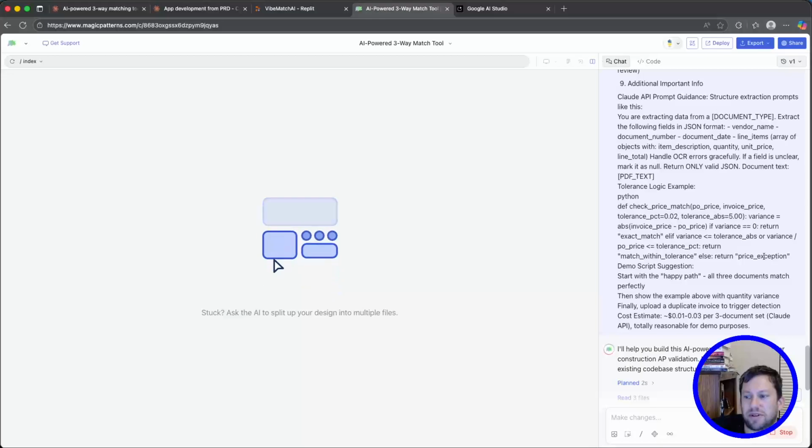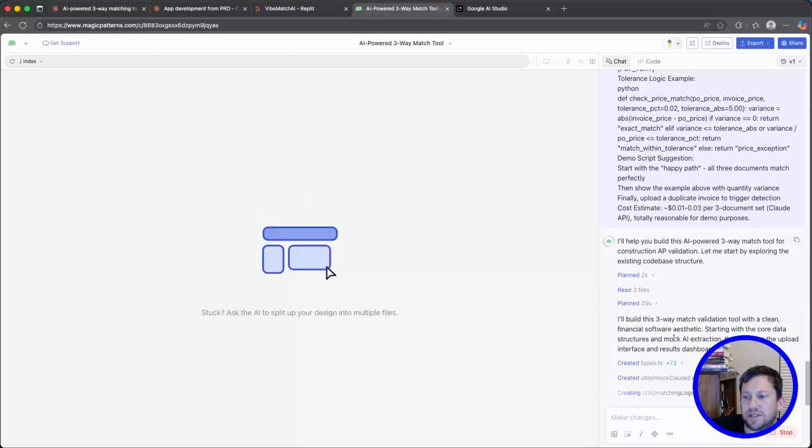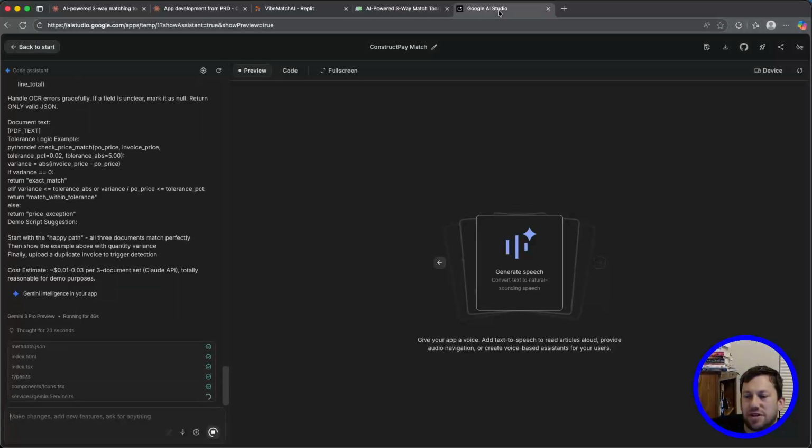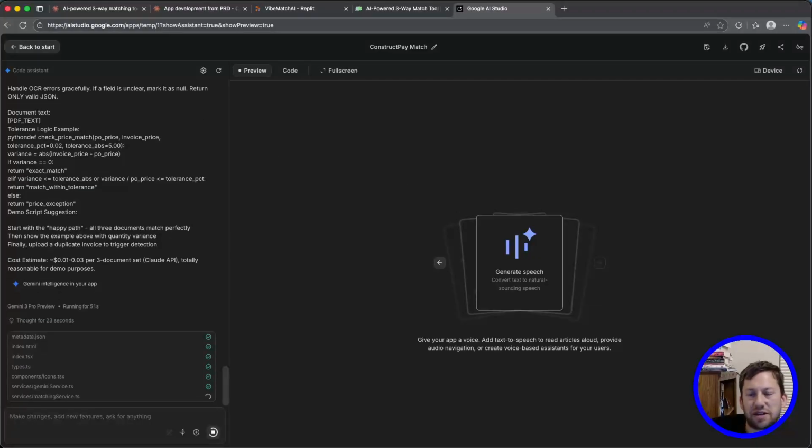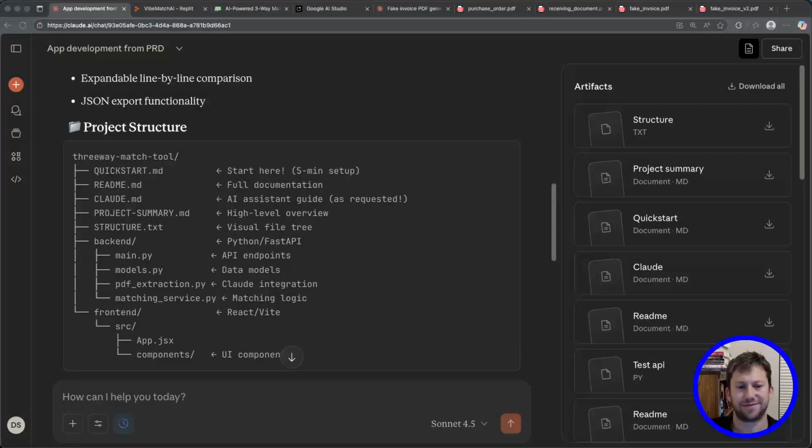Still making progress on this one. It just says it's creating a few things. And then back on AI Studio, still kind of spinning. So we're going to pause. We'll come back and see how these things end up looking and see which ones are able to actually potentially function. All right, so we got some pretty interesting results here so far.